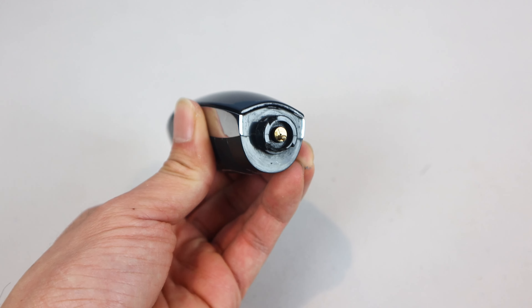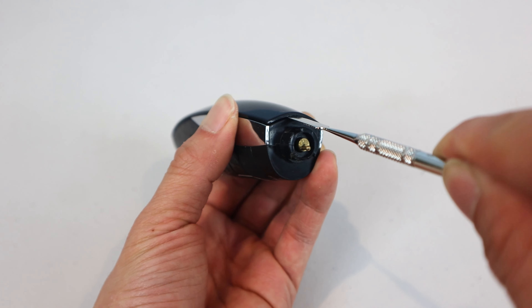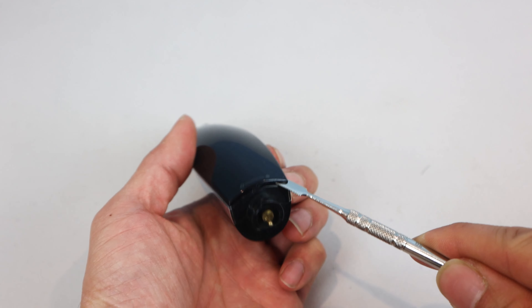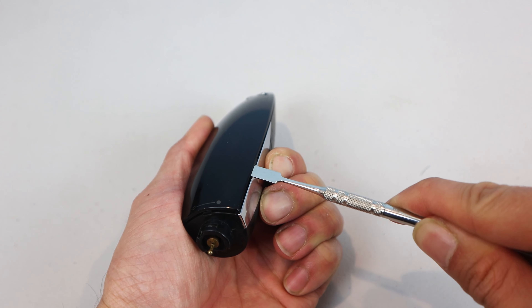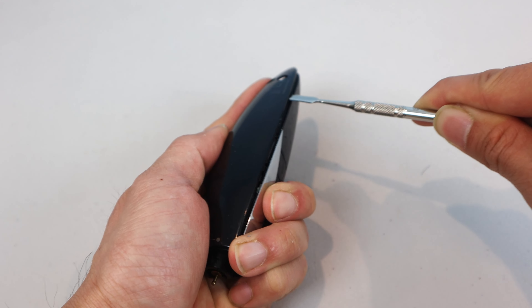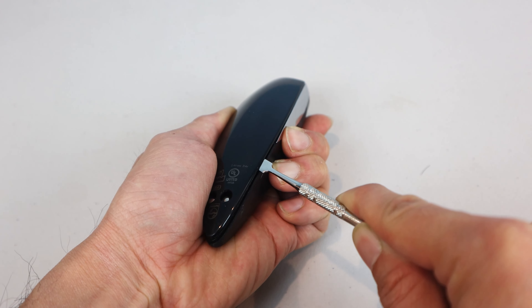At the front of the backplate, above the attachment point, you can see a small notch, and I'm just going to very gently slide a metal spudger into this slot. You can also use a small flathead screwdriver. There's a small catch here that you have to go around. I can feel there's adhesive holding the back on, but once you get more of the plate unglued, it gets a lot easier.